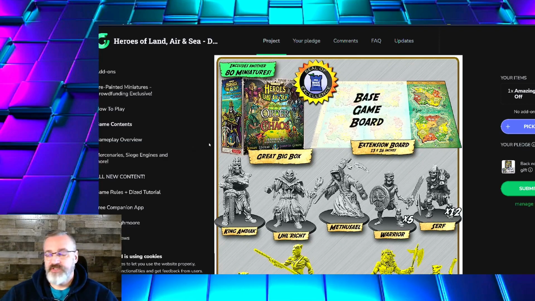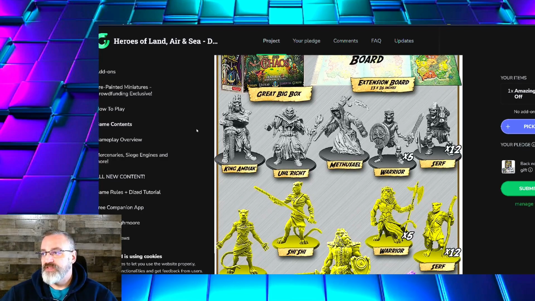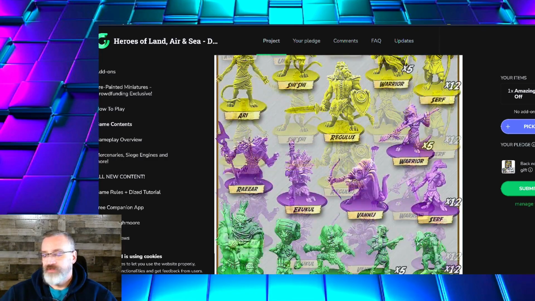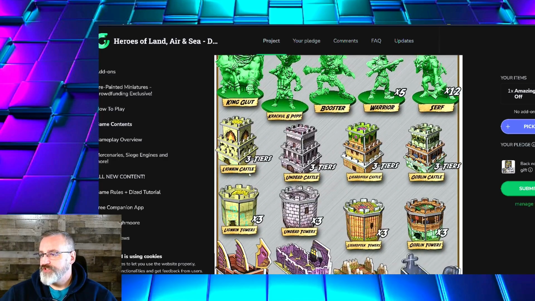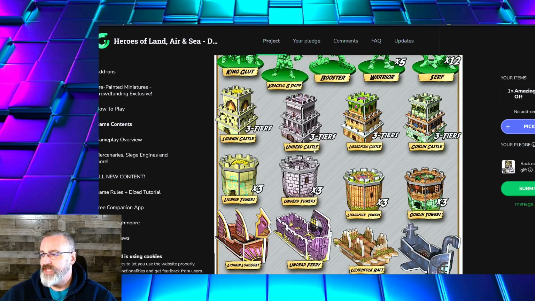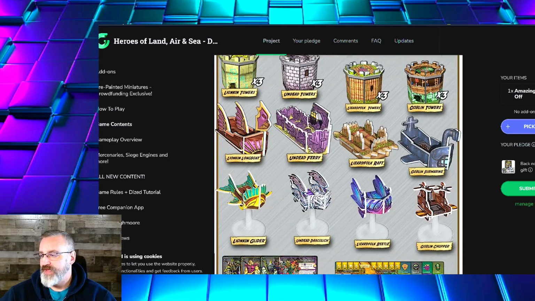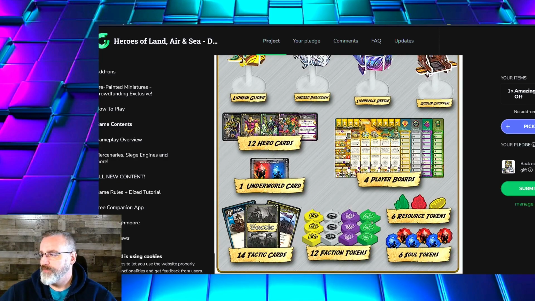Now, the next option of product that you can get is the Order and Chaos expansion box. So this is actually going to come with an additional board section. So this will add a 5th and 6th island for you to play on. So this expansion is going to give you the ability to play those 5 and 6 player games. The cool thing about this expansion is that you're going to get 4 new factions. You're going to get skeletons, lion folk, lizard folk, and goblins. And then of course you'll get unique buildings, the castles, the towers, the ships, and the airships, all of them with designs unique to their faction. And then you're going to get some more of the hero cards, player boards, faction resource tokens. This comes with soul tokens.